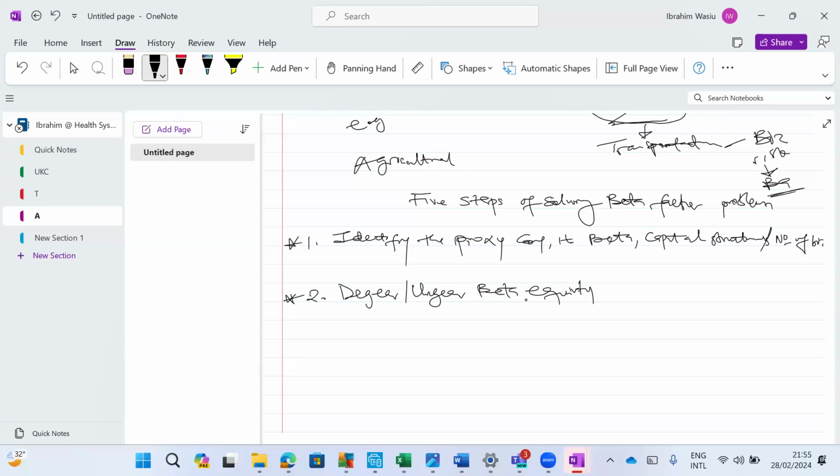Okay, so you're very correct. A geared company is a company that when you check their capital structure, there is equity and debt in it. It means the way they finance their business, there is both equity and debt. So we say that type of company is a geared company. And it means for that type of company, there is business risk and there is financial risk. Why is there financial risk? Because there is debt in the business, in their capital structure.